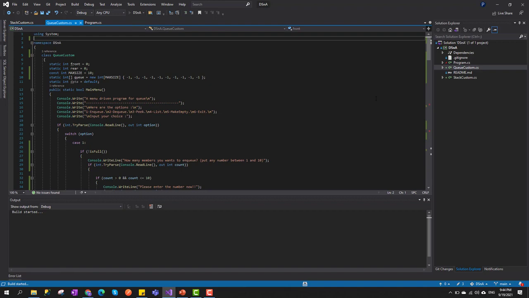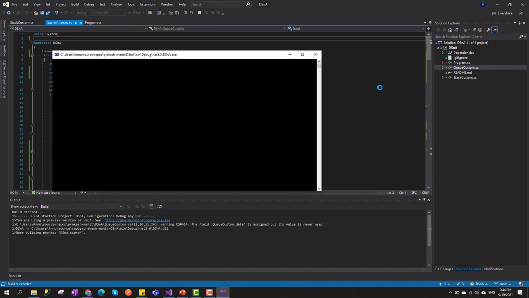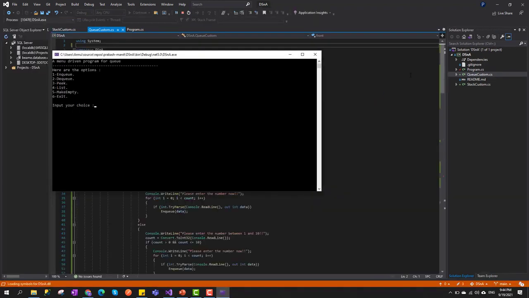So this is the code. The project is similar to before. I have added the previous stack code into a different file and the queue into a different file, so that it is easier for you to relate, if you understand programming design and separation of concerns.